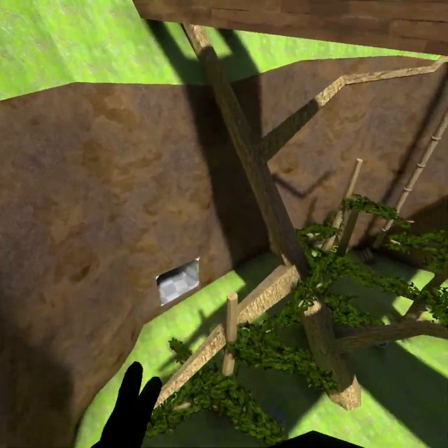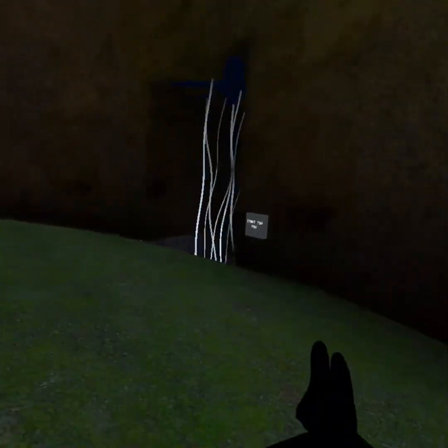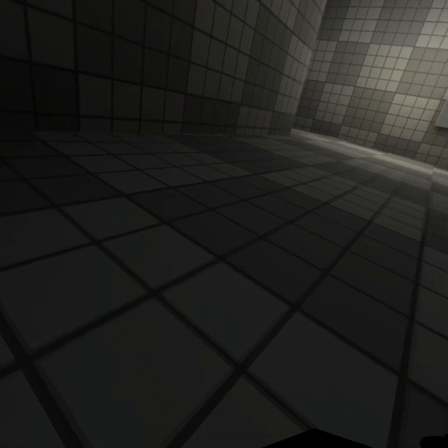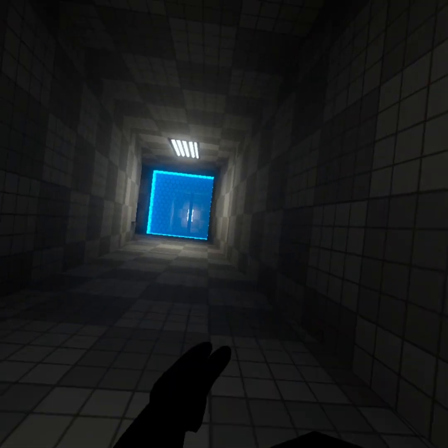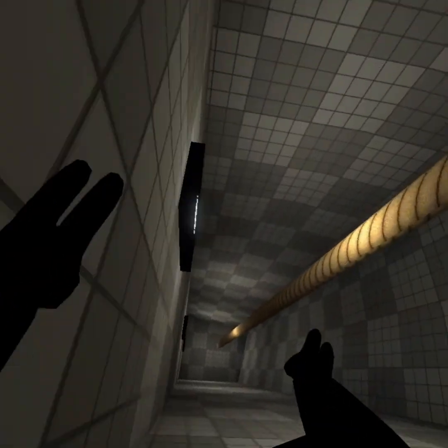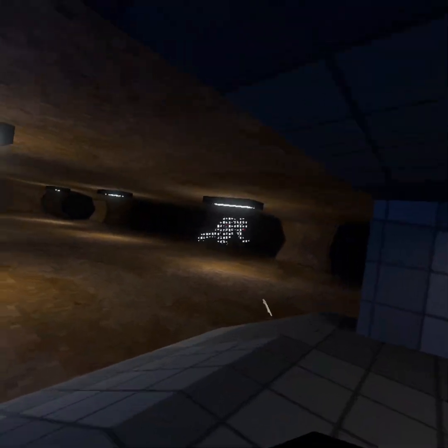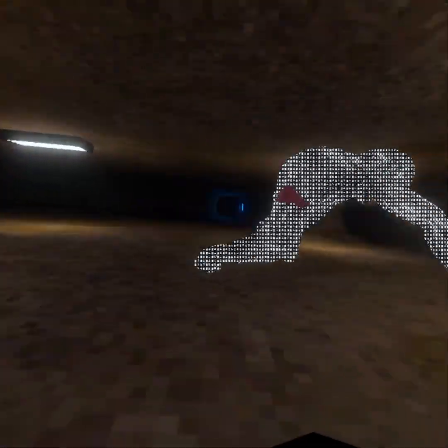Alright, but there's one last thing in this game. There is... this. Horror mode. Alright. Here. Whee! This isn't that scary, actually. Where is he? Oh, there he is. Hello. It hurts to look at him.